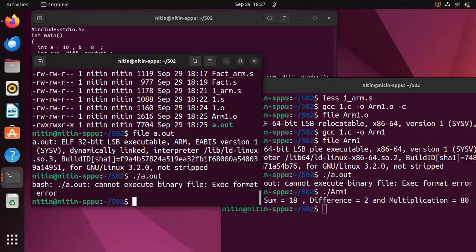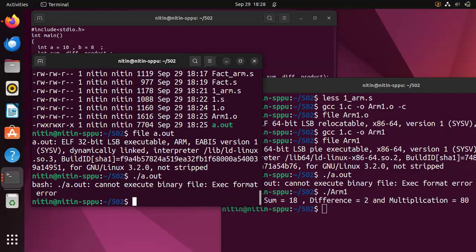So to summarize what we did here, we installed the ARM cross compiler on Ubuntu. We took two programs from earlier: one was addition, subtraction, multiplication, and another one was factorial. We compiled both using arm-linux-gnueabihf-gcc -S to produce assembly files.